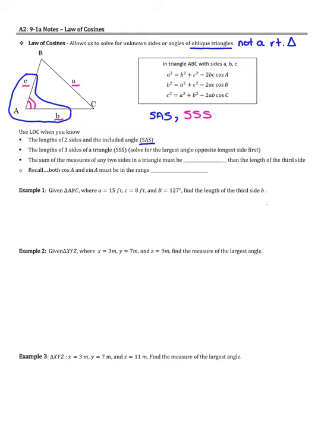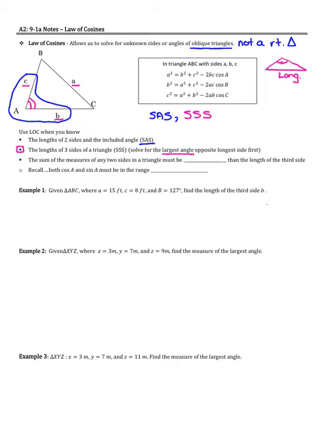So if you are given side, side, side, this is really important that you always find the largest angle in a triangle before you try and figure out anything else. So a little review. Remember that if you have a triangle, the largest angle is always going to be opposite the longest side. So if you're given side, side, side, take whatever the longest side is, the angle opposite will be the largest angle.